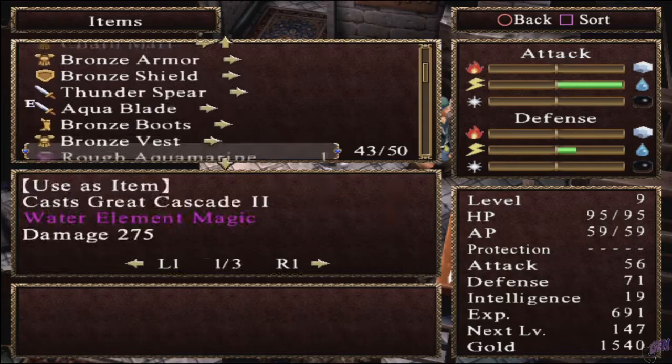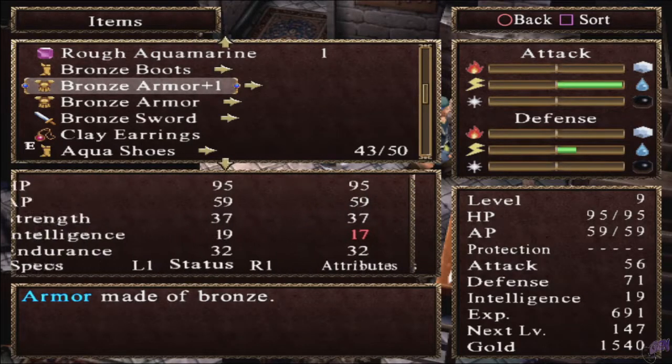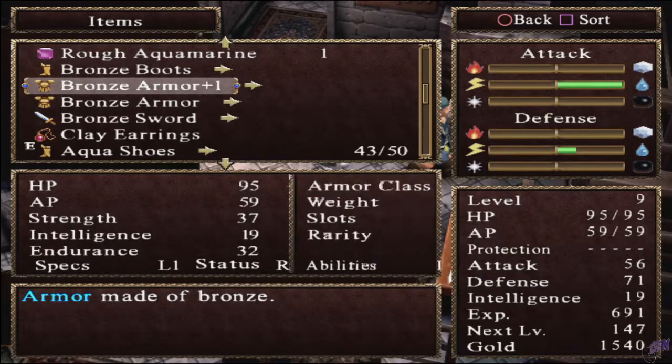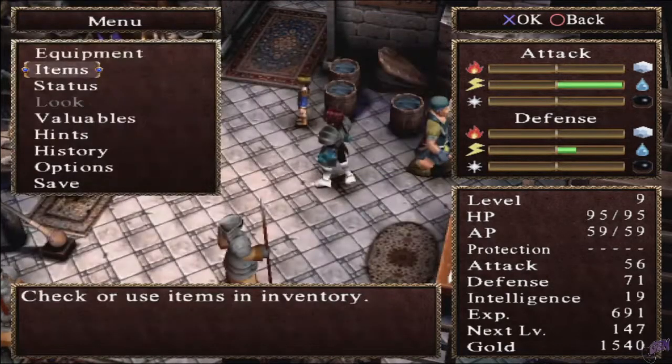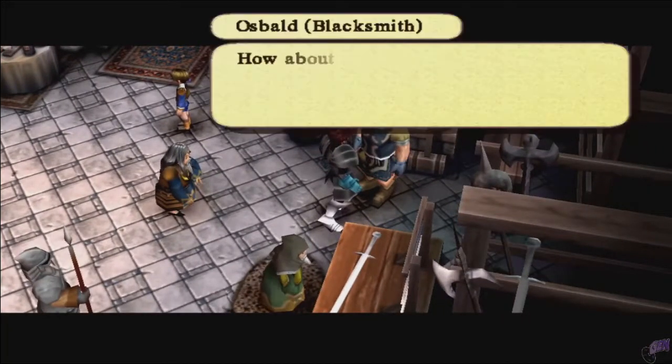So bronze armor plus one has pretty much the same stats it had before. It was 11, right? Yeah. You can't save scum in this. I still don't think I see any change. Like, it's still 11. Yeah, let's combine it again. Let's keep combining bronze armors, see what I get. Yeah, there's no saves coming in this.